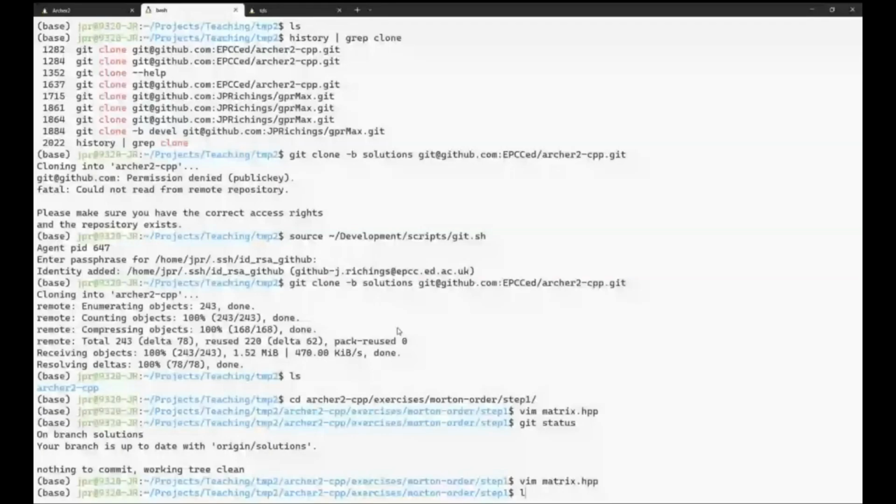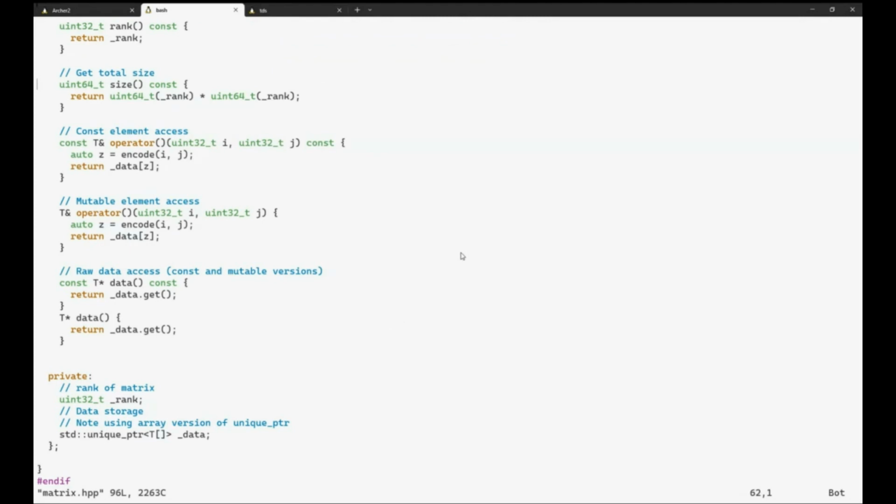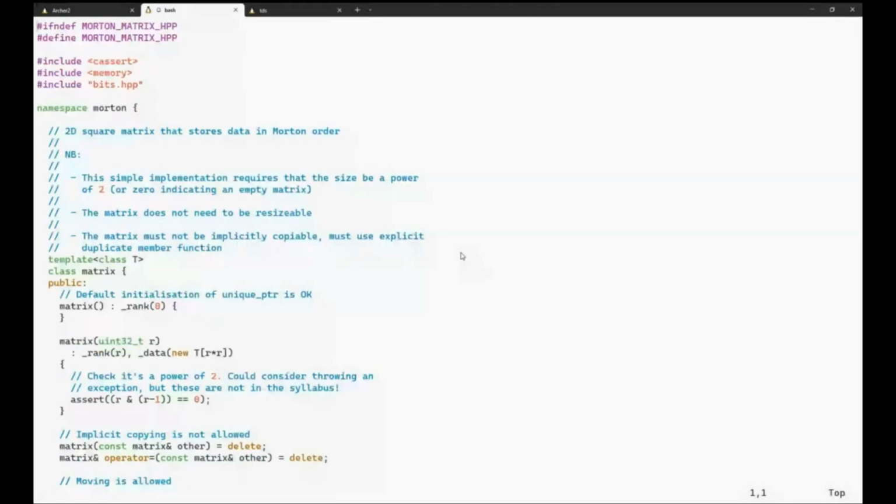Okay. Yeah, this will see a terminal window. Okay, and this is the code for the first step of the Morton ordering example. Just to confirm, you can only see that it's a bit small. Okay, I'll increase it in size momentarily. If you have any questions, please post them in chat. I will have to flick between screens.